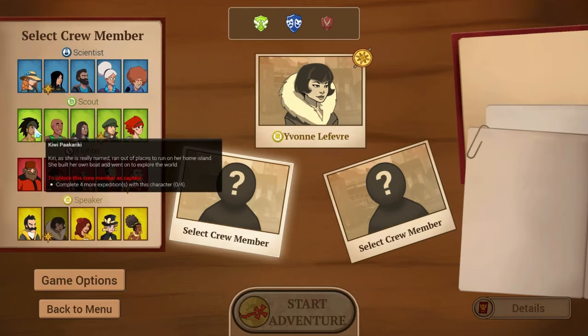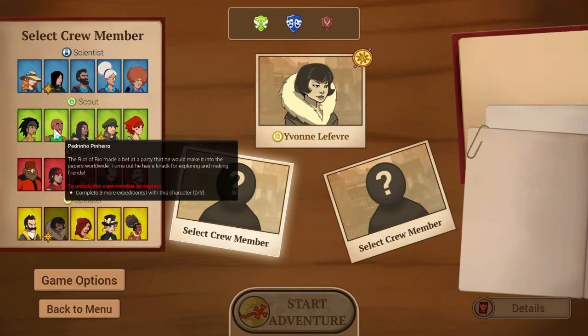Kiwi Parakiri. Kiri, as she is really named, ran out of places to run on her home island. She built her own boat and went out to explore the world. Pedrino Penhiro, the Riot of Rio, made a bet. The Riot of Rio made a bet at a party that he would... Oh, so he's the Riot of Rio. Okay. Made a bet at a party that he would make it into the papers worldwide. Turns out he has a knack for exploring and making friends.